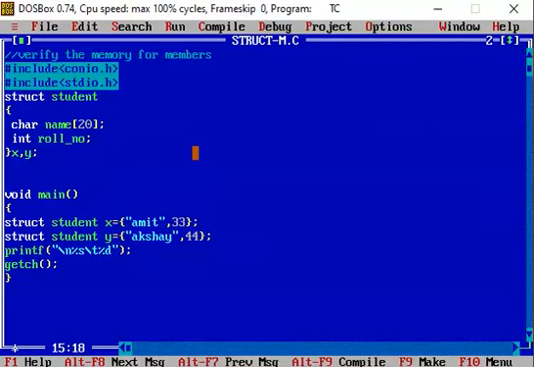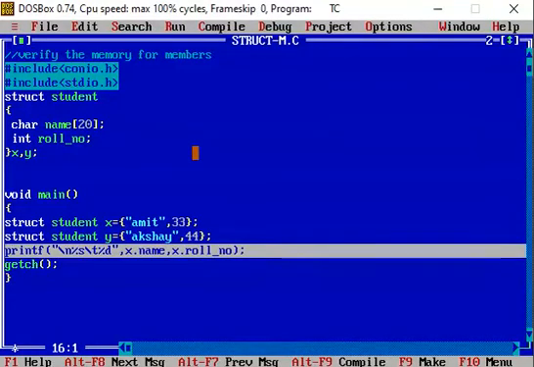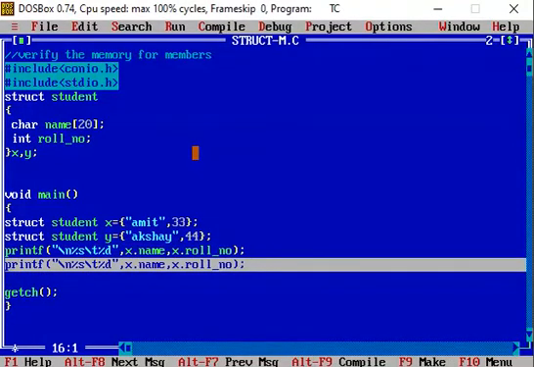Now since it is for the first student, so x.name comma x.roll_no. Now this is the task we have done for the first student. The same has to be repeated for the second. So let me copy and paste it, and just change the variable name, this will be y.